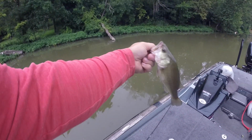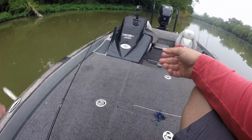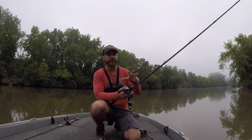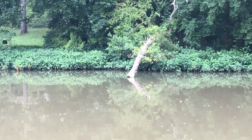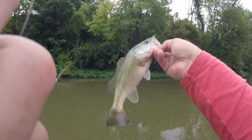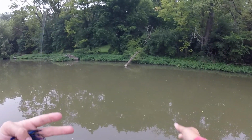It's all about putting the pieces of the puzzle together, guys. It's probably not a keeper. Pretty close. It might be 12, but this is a key thing too about fishing in late summer: I pitched at this one little lay down that's over here 4 times before I got that bite. 4 times. Just caught another little dink, guys, off of that same piece of cover right there. Of course, I didn't have the camera on quite yet, but there you go.